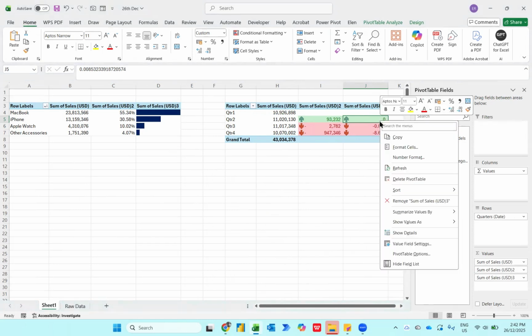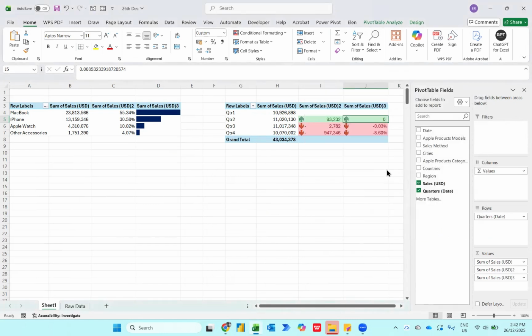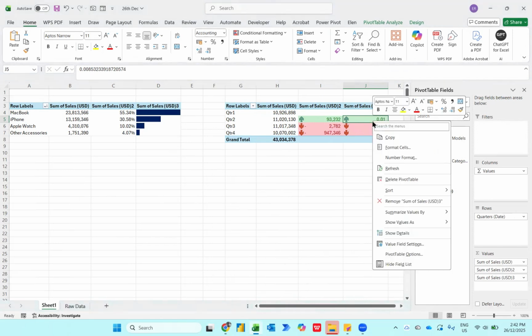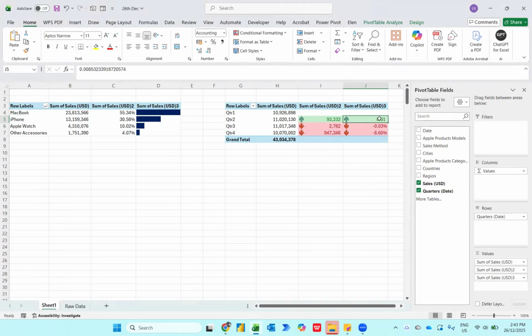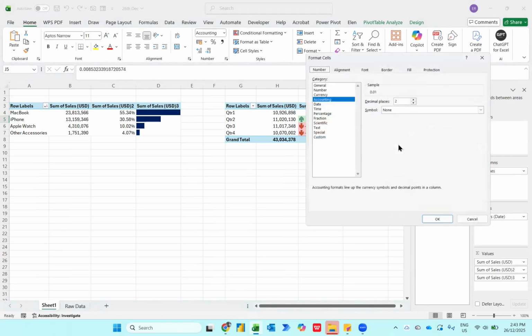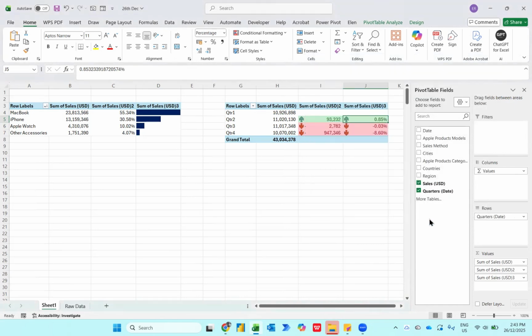So I'm going to right click and number format. I'm going to put percentage with 2 decimal places. There you go. Okay, so let me just change this so that it looks better. Okay, wait, let me just do one more time. So right click, number format, make sure it is percentage. Okay, maybe percentage and press OK. Or maybe what I can do is go to format cells and instead of accounting put percentage. Alright, so now this looks better.